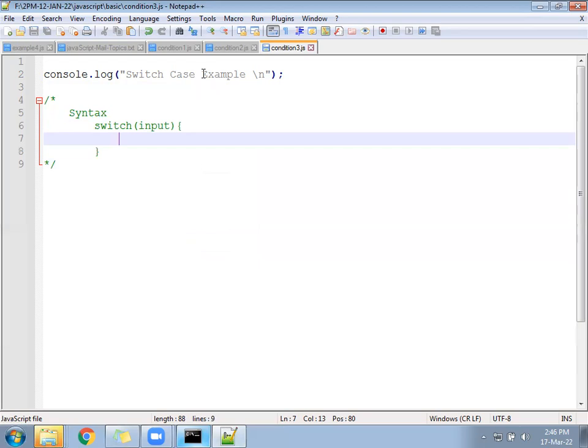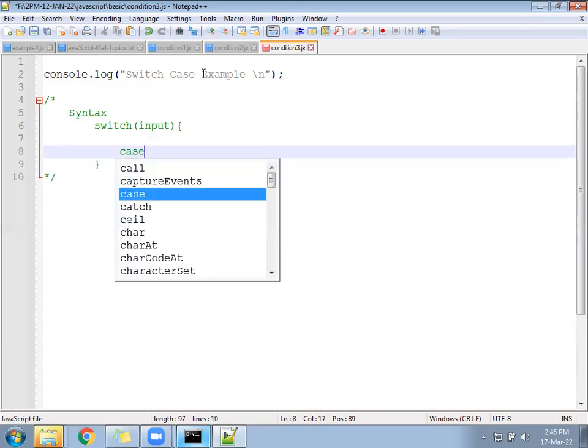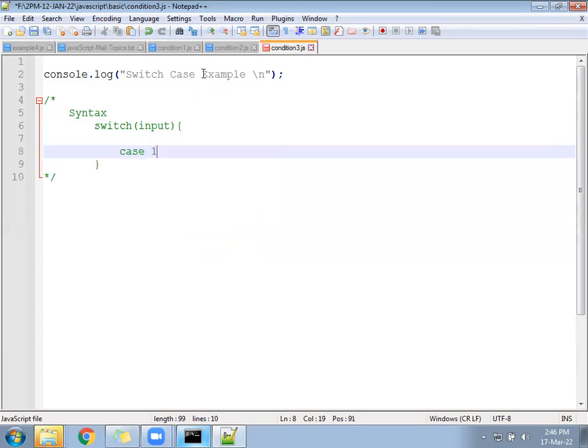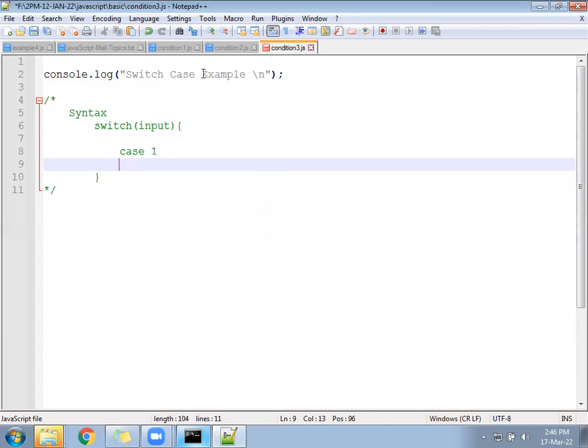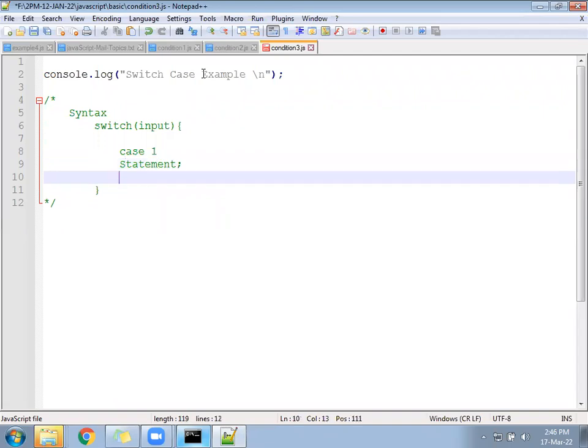Now we have to write here case, maybe case 1, then a statement, then break.